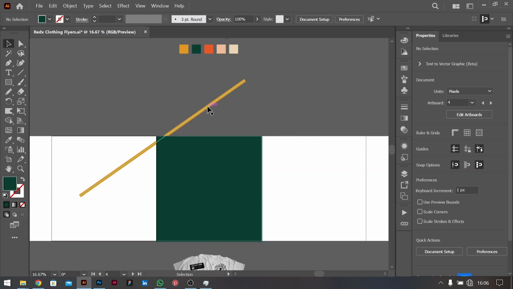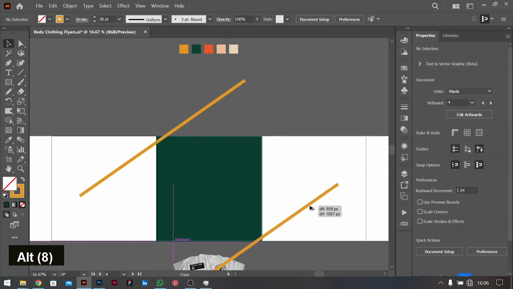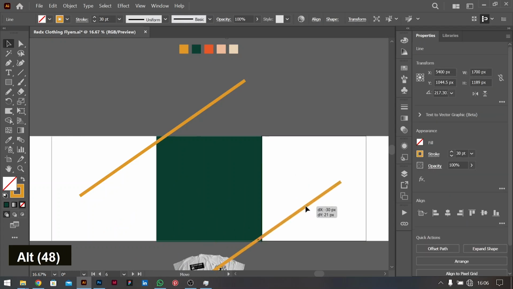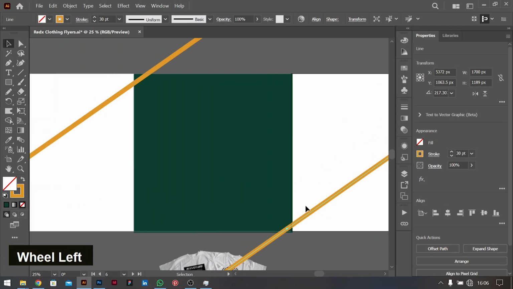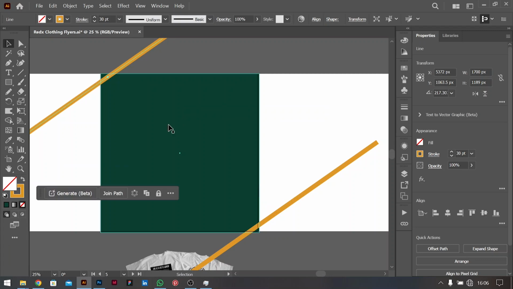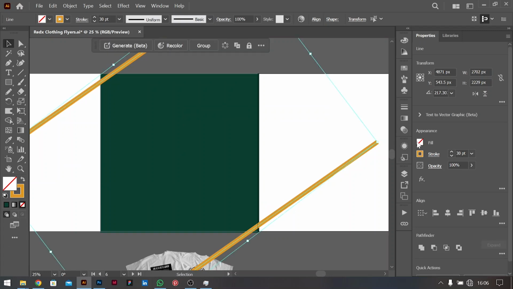Good. So bring this one to the top here, and then I will duplicate this to this edge here. Good. So now we have 2 lines at the extreme of each other. What I want to do is expand these lines so they become fills. So here they are strokes and there's no fill, but I'll expand them to become fills.